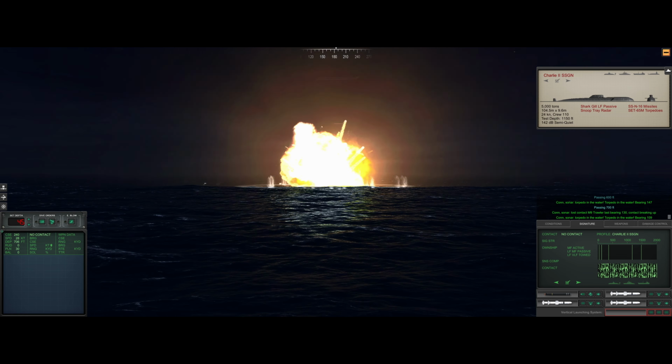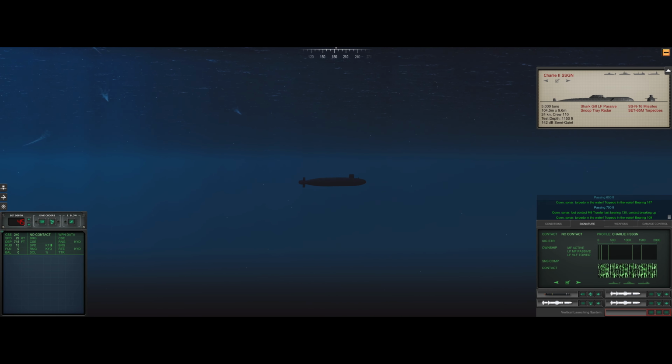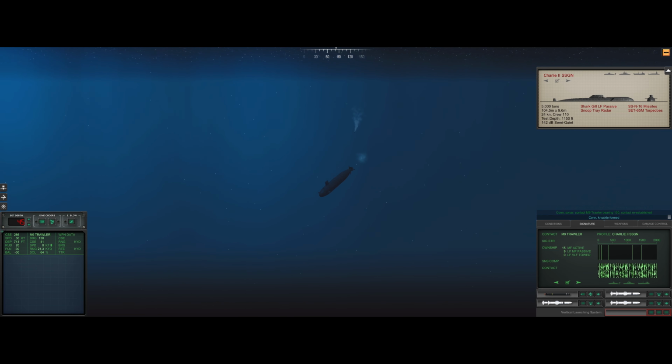Sonar, torpedo in the water. Torpedo in the water. Bearing 147. Ooh, look at that. That's bad. Sonar, regained contact on Master 9. Bearing 130. That's very bad. There's a lot of torpedoes heading my way.